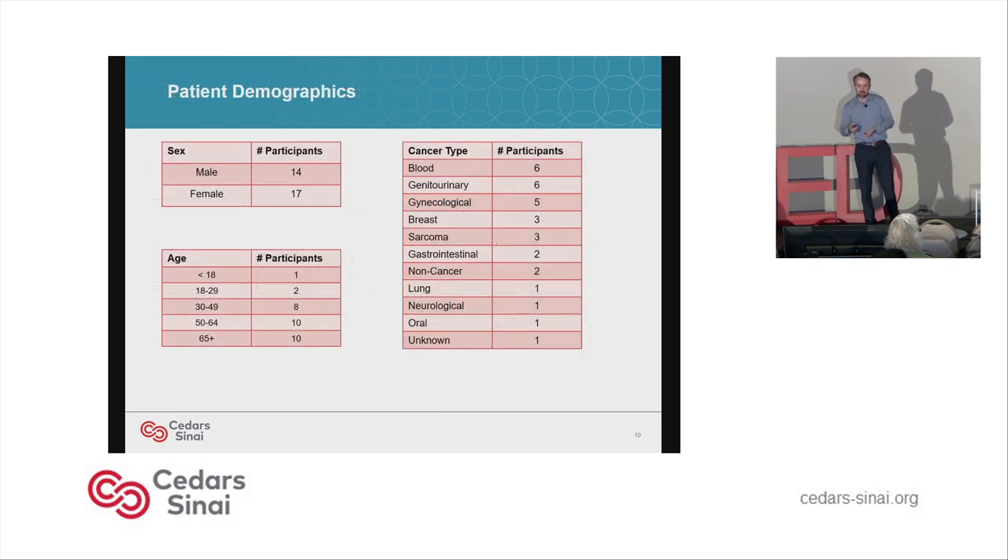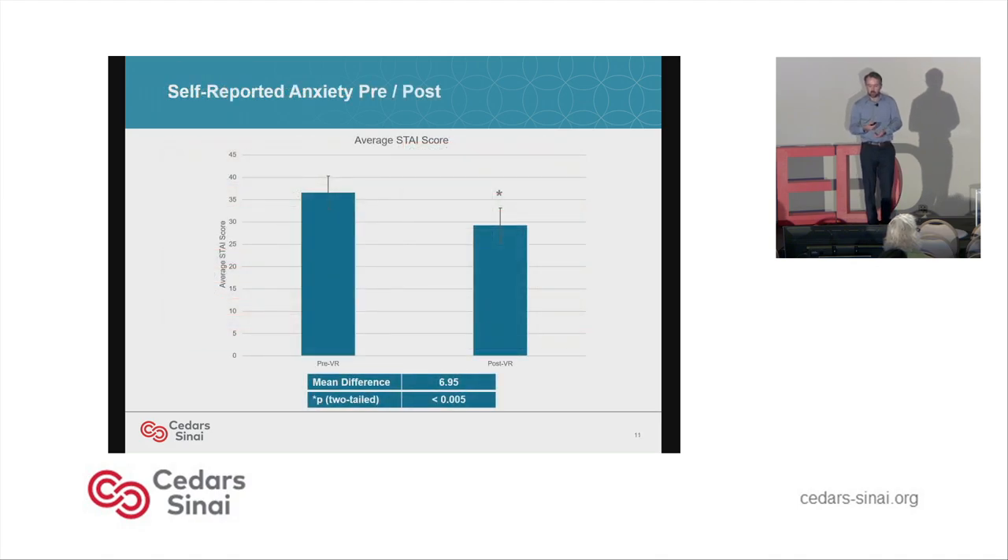Before the results, a little information about patient demographics: it was a pretty evenly split between male and female, with a wide range of ages and cancer types, including two patients with non-cancer blood disorders who were still receiving infusions in the cancer center. We decided to include them since this was about testing a potential clinical service for anyone receiving infusions. Overall, using a two-tailed T-test, we found a significant difference pre and post. Pre-assessment came up right when they booted up the software; post came after they'd used it for at least seven minutes, and went back to the main menu to see the questionnaire again. The results were very promising — it showed that their anxiety did, in fact, decrease.